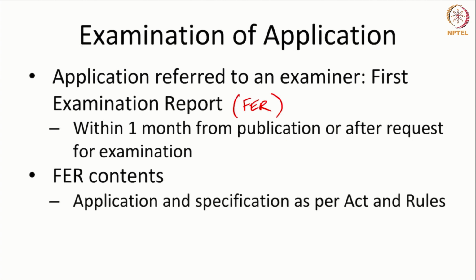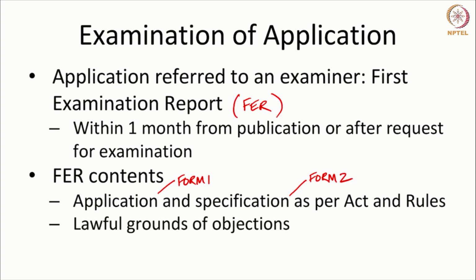Now, the contents of the FER will ensure that the application is as per the Act and the rules. There are requirements that the application has to satisfy. By application, we are referring to Form 1, and the specification is usually filed in Form 2. These are special forms which the Patent Office uses.